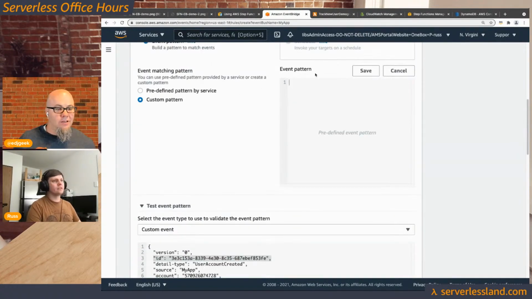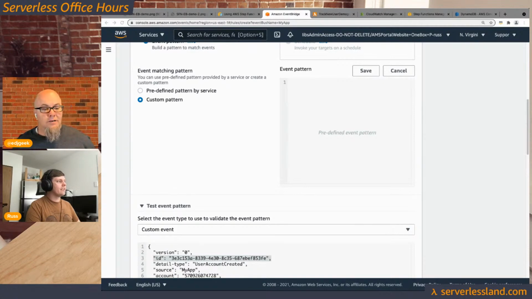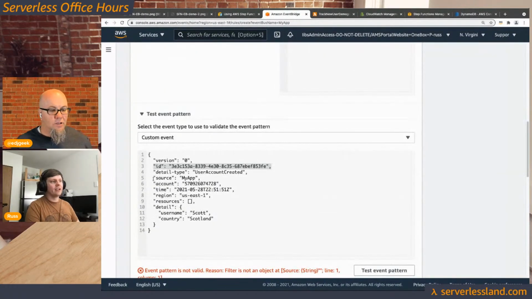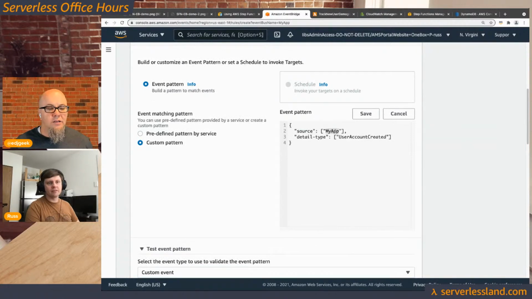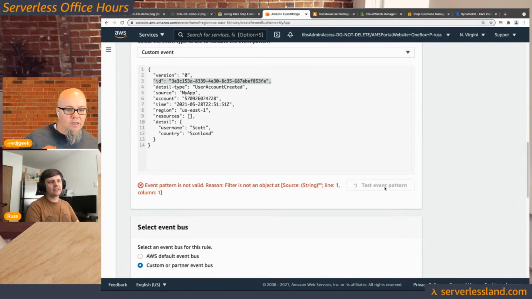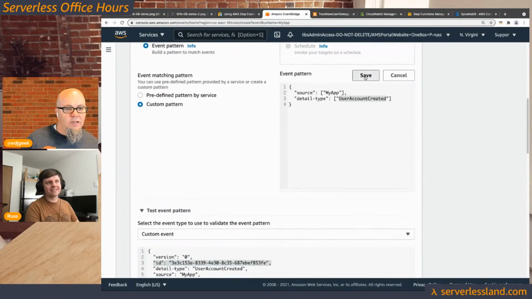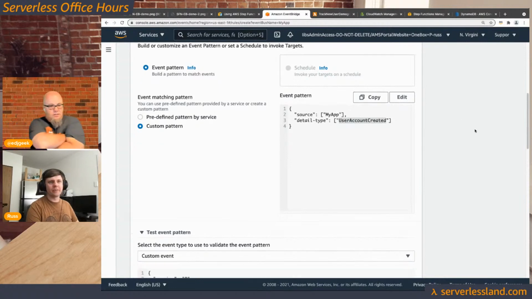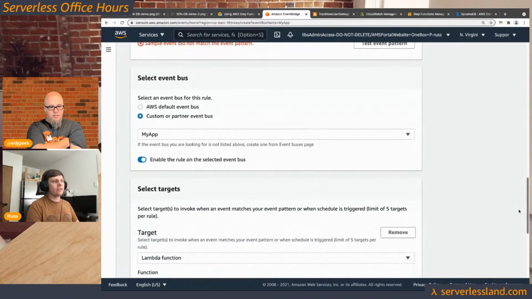Okay. So up here, we're going to define a filter, and I just did it. So I'm going to look for these little JSON blobs that match this pattern. If the source is going to be one of this set of things, which is my app, the detail type is going to be user account created, and that's what this rule is looking for. So now I can hit test event pattern, and we'll see that it matches. And if I had some other event, then this should not match. Gotcha. So I'm pleased with this event. This rule is matching it correctly, and now it's time to make it do something.